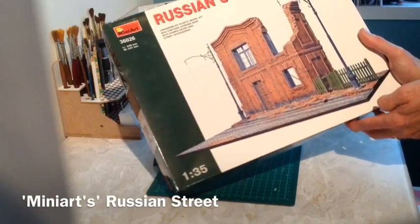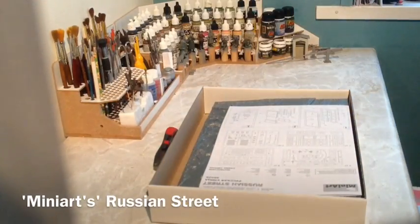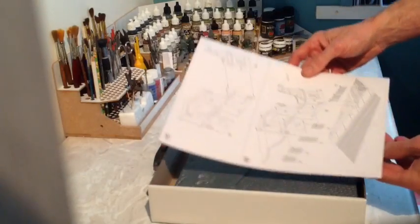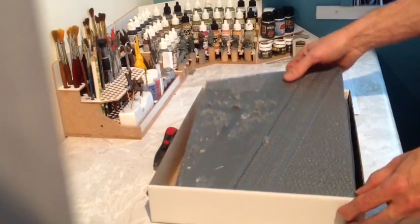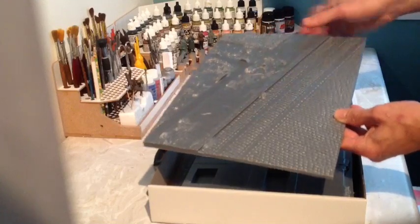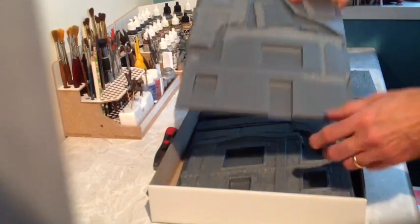Okay, so here's Miniart Russian Street. We'll take a look inside the box. As usual, to start with is Miniart's instructions that explain and detail where everything goes, how it all comes together, and have the usual fun of cutting out all the plastic pieces. Here's the base that everything will sit on, with the two tram lines where they would be, and also the place where the building will sit. We'll have a look at that later on.